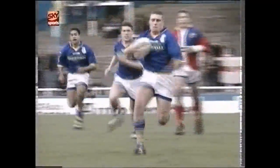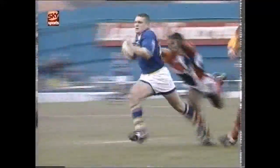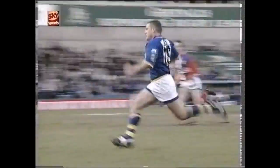There he goes back on the inside. Nice dummy, that. And a well-weighted pass back on the inside. Henare, nice pass, very cool under pressure. Oh, Dinova thought he had him. He's escaped his clutches. He's got a great turn of pace, that lad.